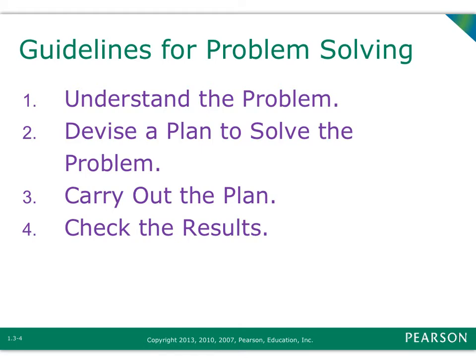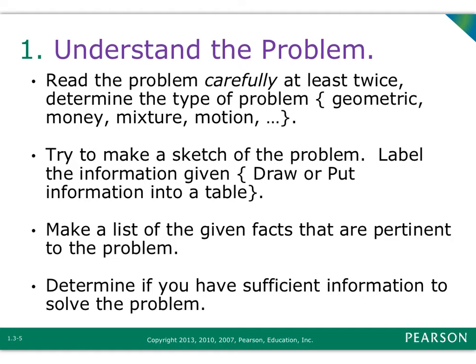Guidelines for problem solving: understand the problem, devise a plan to solve the problem, carry out the plan, and check the results. In understanding the problem, we read the problem carefully at least twice, determine the type of problem, whether it's geometric, money, mixture, or motion, try to make a sketch or draw the problem, put the information into a table, make a list of the given facts that are pertinent to the problem, and determine if you have sufficient information to solve the problem.